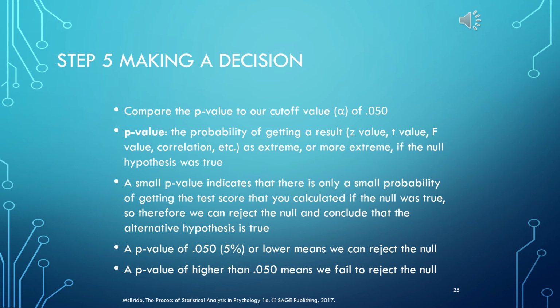We've actually just found something called a p-value, and we've been doing that all semester, but I haven't been calling them p-values. But it's the probability of getting a specific result. In inferential terms, we have many different inferential test statistics, a z-value, a t-value, an f-value. Correlations are like r values, basically. The probability of getting a result as extreme or more extreme if, in fact, the null hypothesis was true. So remember that the probability of observing such a high average final grade on the exam is basically zero.